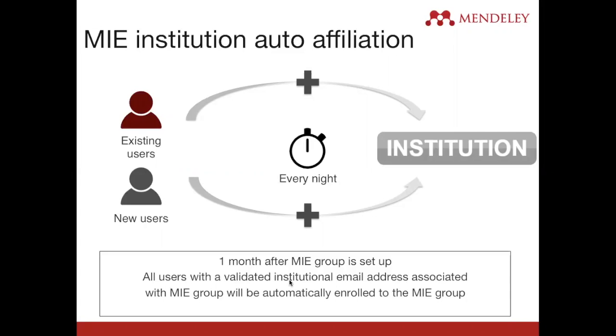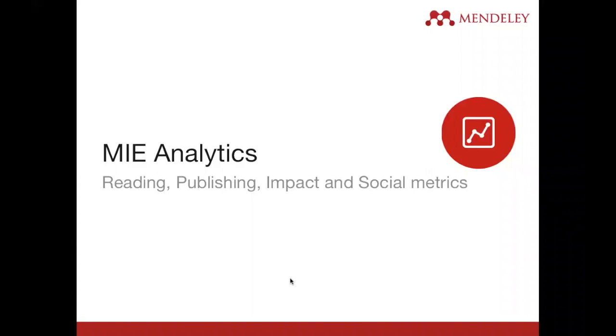The auto-affiliation process runs every night for the full duration of the subscription. This means that every time a user joins Mendeley using an institutional email address affiliated to your MIE group, they are automatically upgraded and added to the group. We've just reviewed what MIE groups are and how to manage them.